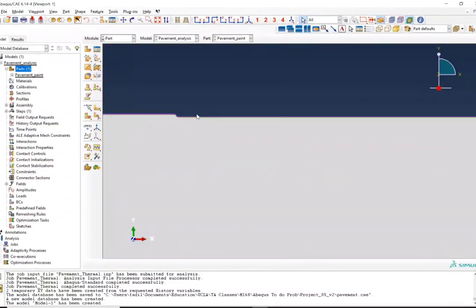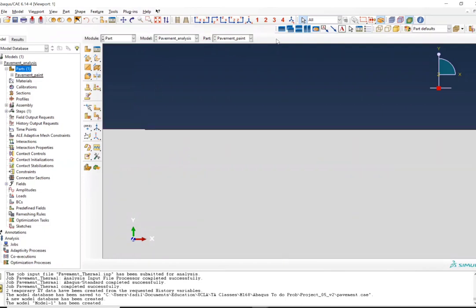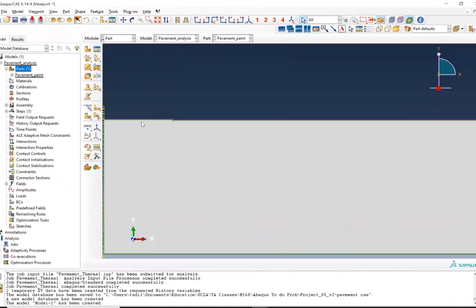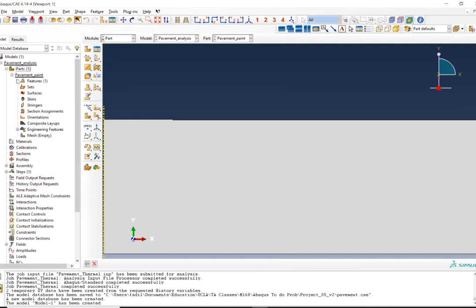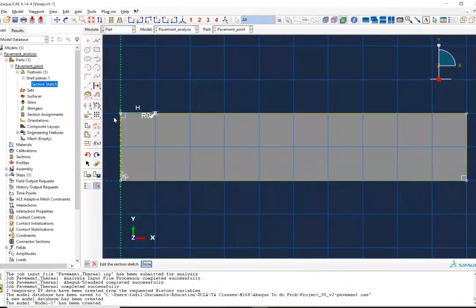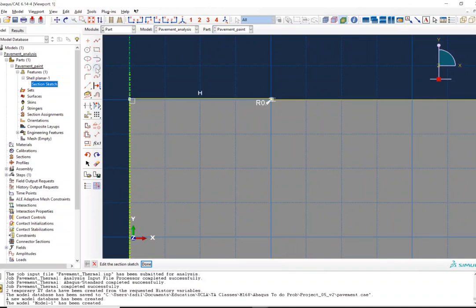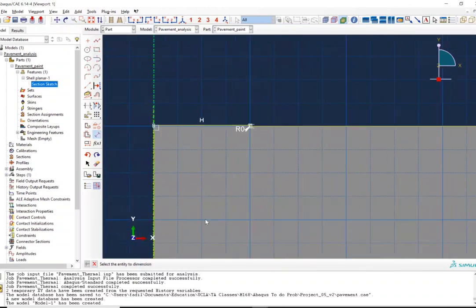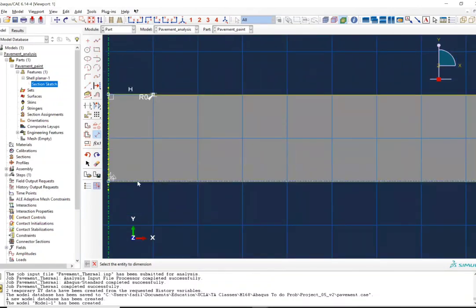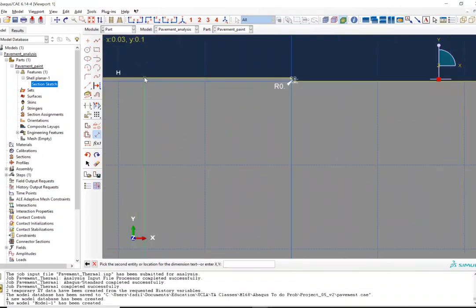And we can see that we have this. Now I just want to highlight that this one is a bit higher. I entered the value 0.03 with 3 zeros 5, so that's 0.05 centimeter, and I need to fix it. So we'll do it really fast. I'll go back to here, double click on this, and we just want to add dimensions here. And that dimension, if we take it from here to here, let's zoom in to this one here. That one should be just like this. So that's 0.5 centimeter.